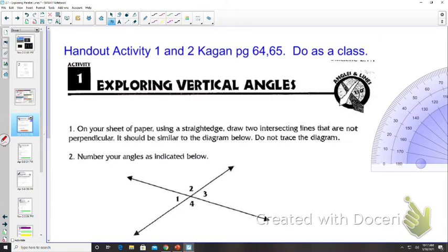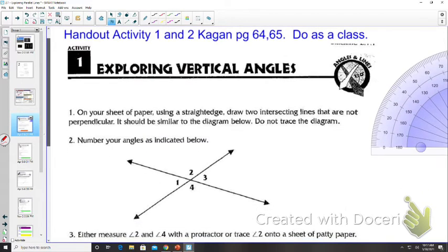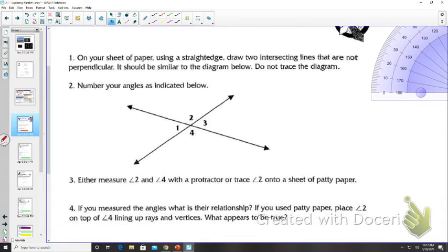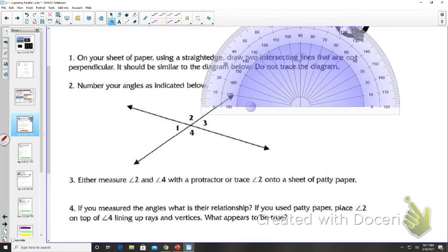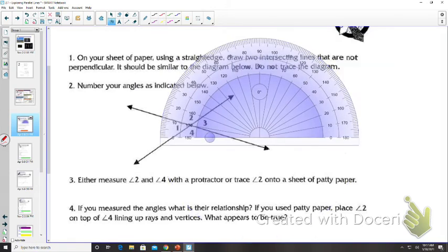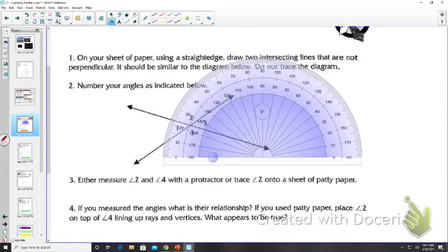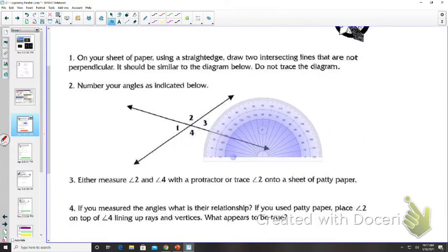So this brings us to our Kagan activities. Do you guys have a compass and protractor set and stuff like that? No? That's okay, you don't have to. Part of this unit is drawing parallel lines and bisectors, and I don't think that we need to do that. So don't worry too much about that, but just make sure you are able to do some of this stuff. On a straight edge, I'll measure it up here, and you are just going to follow along with me. This is activity 1 of the Kagan.